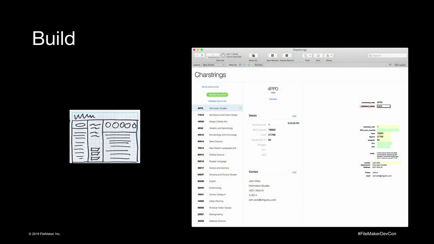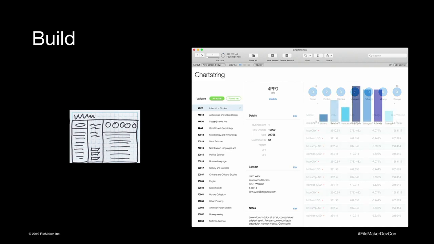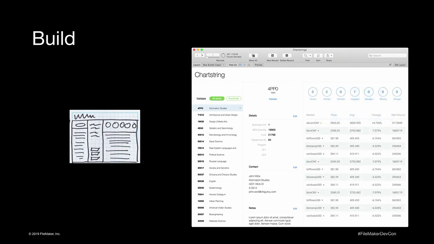And I'll show you really quickly how I iterate. One of the things I do is I go into FileMaker and I start building the layout, and I duplicate the layouts. I duplicate it, and I start making changes, and I allow myself to make errors. It's okay. I like to make some crazy things. It doesn't matter, because I've got another layout I can go back to at any given time. So I could do some really crazy stuff, right? Stuff that I immediately said, like, no, that's not going to work. That's really crazy.